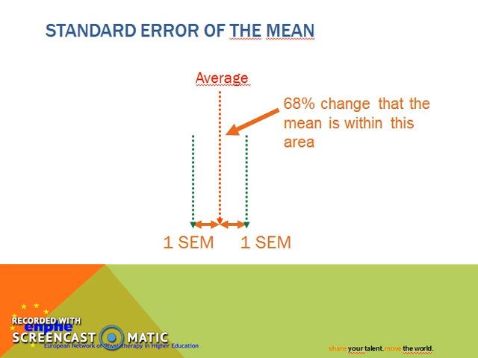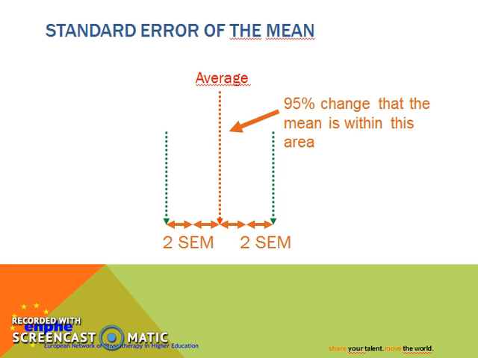When calculated, the standard error of the mean tells you this. One standard error of the mean added to the mean and one subtracted from the mean results in an interval. This interval tells something about the accuracy of the mean. It tells you that there is a chance of 68% that the real mean found in the whole population will be found in this interval.